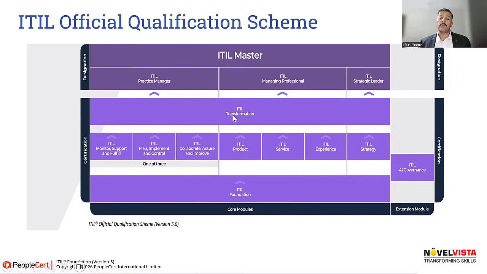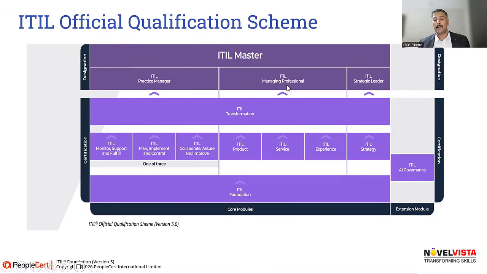And you have to do ITIL transformation. So along with this, you complete ITIL transformation, and any one of these, you become ITIL Practice Manager on version 5. And that is one of the designations. Now, it's not that you have to go for ITIL transformation only after completing these bundle certifications. You can complete your foundation, and after the foundation, you can go for ITIL transformation also. And then you can do any of these bundles and you become ITIL Practice Manager.